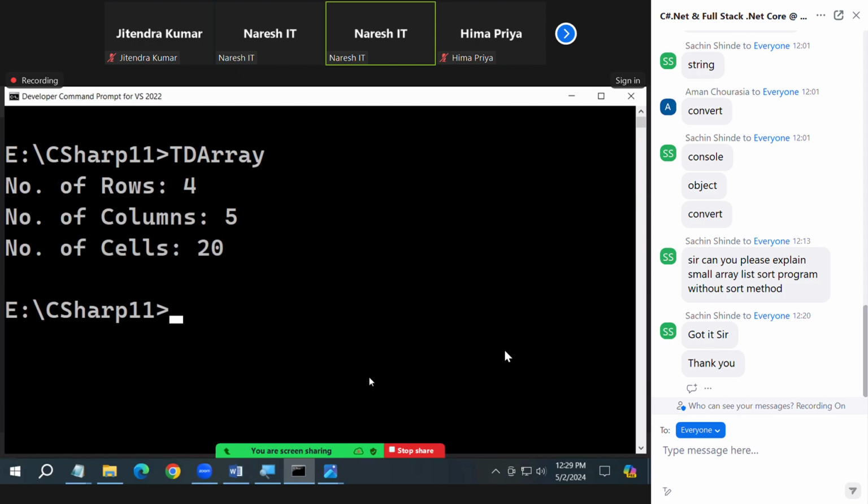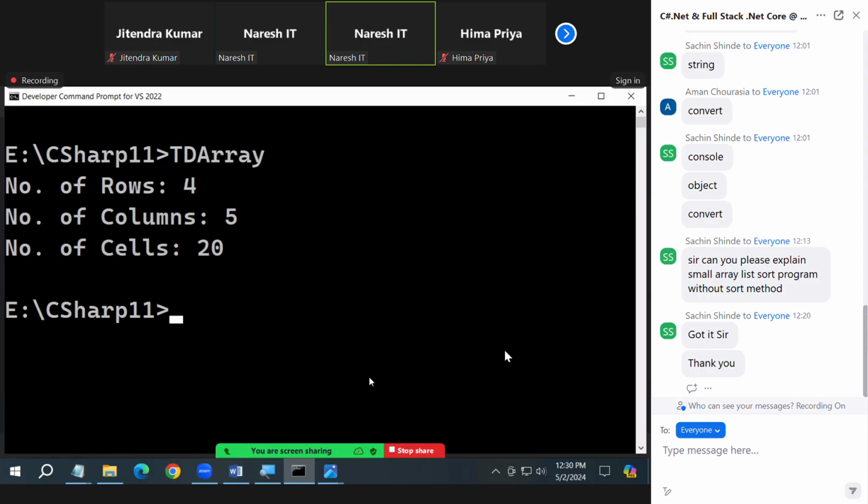Rows are 4, columns are 5, cells are 20. Clear or not? How many cells? 20. What do all the 20 cells contain? 0. I want to print them on the monitor. What do you want to print? All the 20 zeros. Okay, we'll print it.